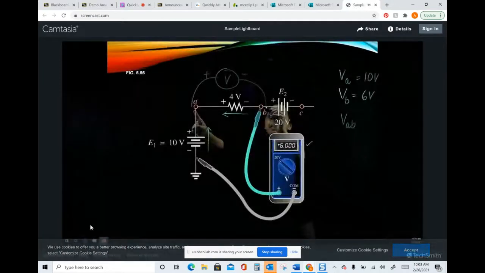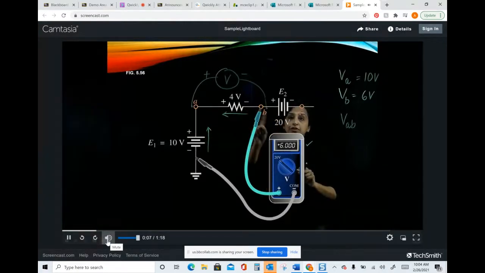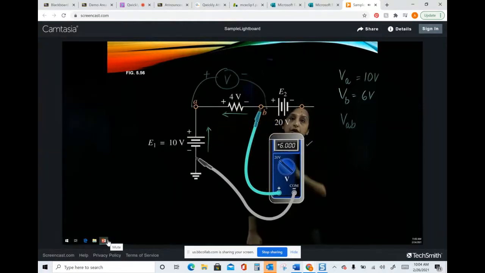Is the voltage measured between points A and B, and that, as you can see here, is 4 volts, because that's the voltage across the resistor.